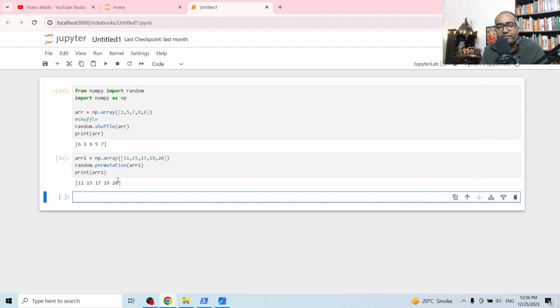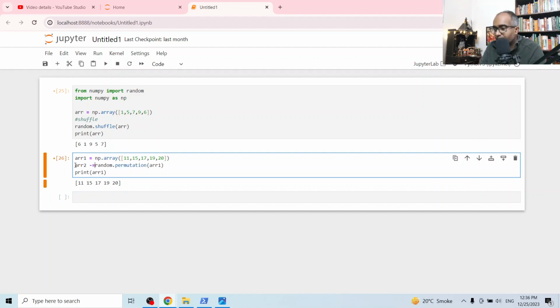So what has happened? The reason here is that the permutation function doesn't change the original array. It returns an array which has a certain permutation of the numbers from the original array. Okay, so here if you write array2 is equal to this, and then you print array2, then you will be able to see a certain permutation.